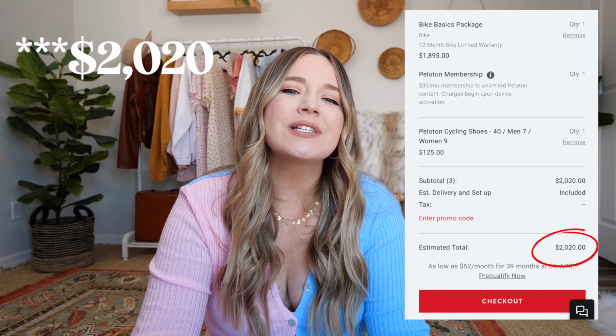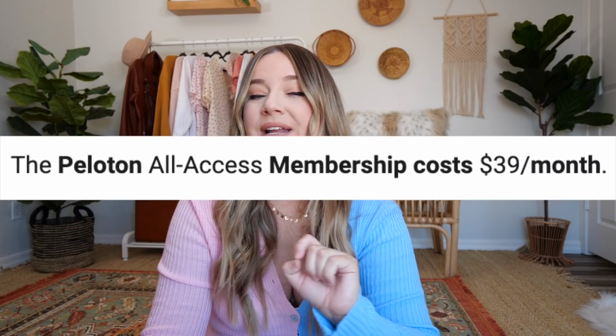And Peloton is very trendy and very hip, but oh my God, is it expensive? If you were to go online right now and purchase the older version of the Peloton bike with the shoes that have cleats on them that are required to bike on one of their bikes, it would cost you a grand total of $2,022. And in addition to the purchase of the bike, that initial price you pay, you also have to pay for an all-access membership to use the actual interface and the touchscreen digital system on the bike, which runs, I believe, $39 a month.